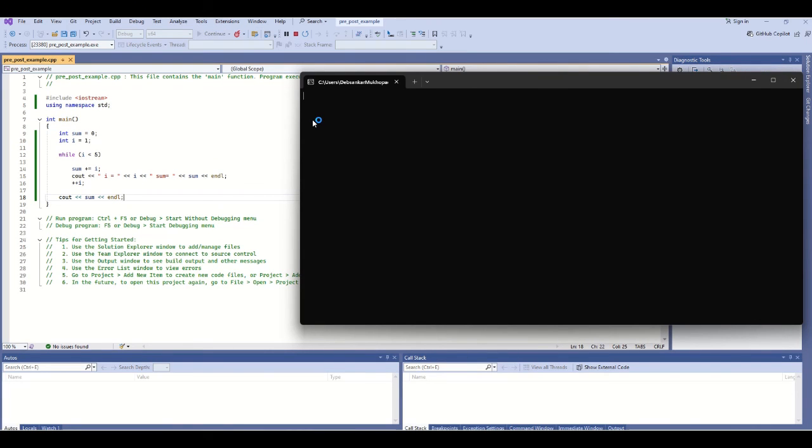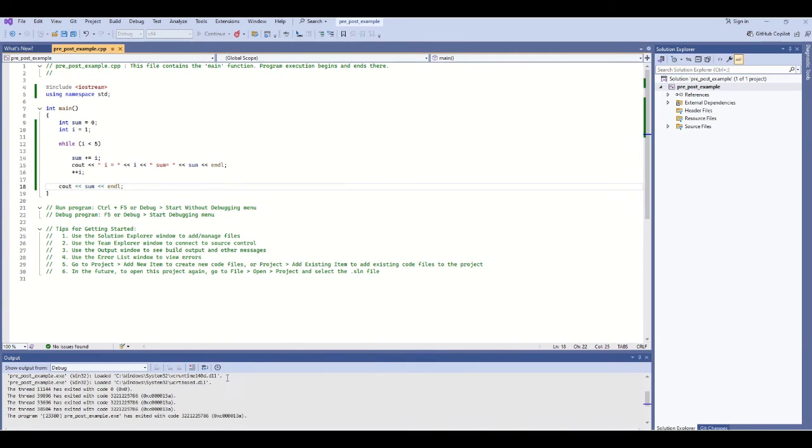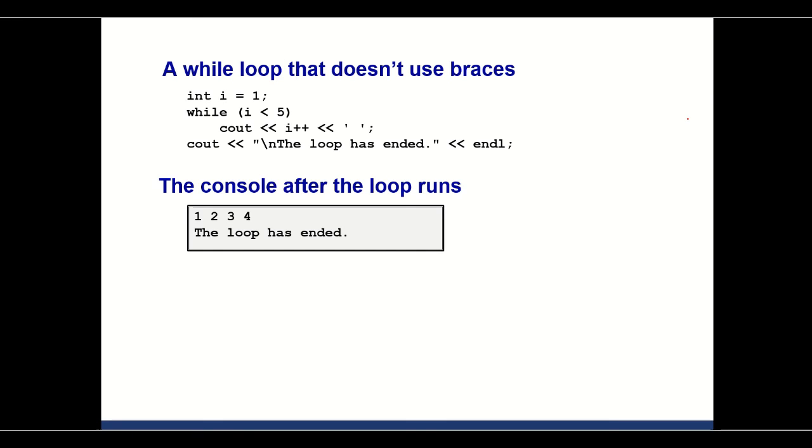It's running forever because it's an infinite loop. So that's a programming error. That's why it's a best practice to use the braces whenever you have a while loop. And if you do not use the braces, you have to be very careful what you are writing.